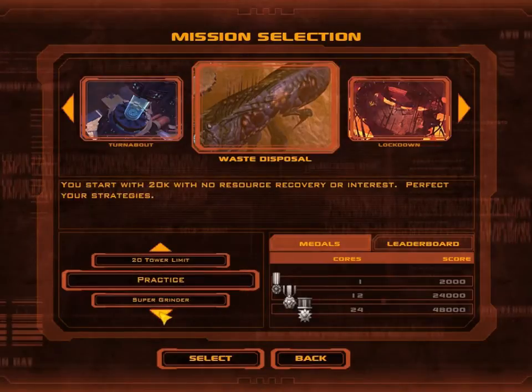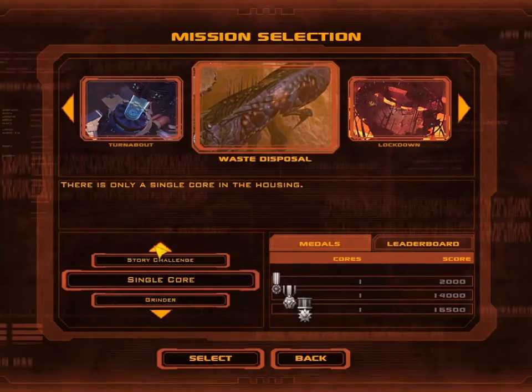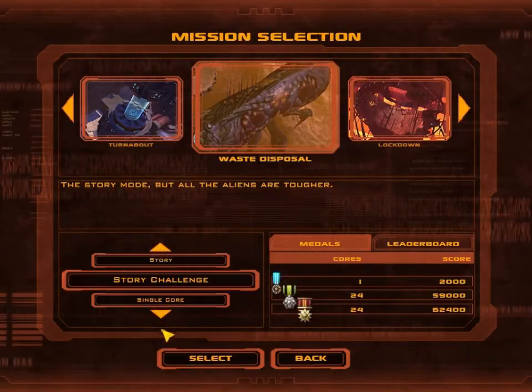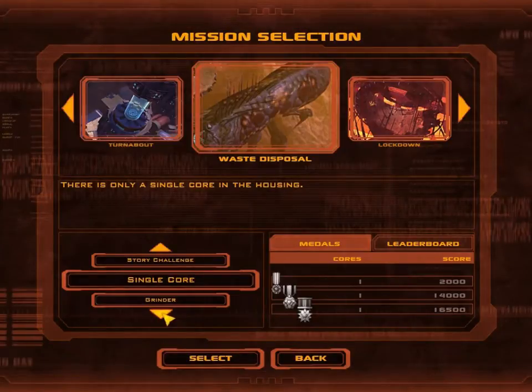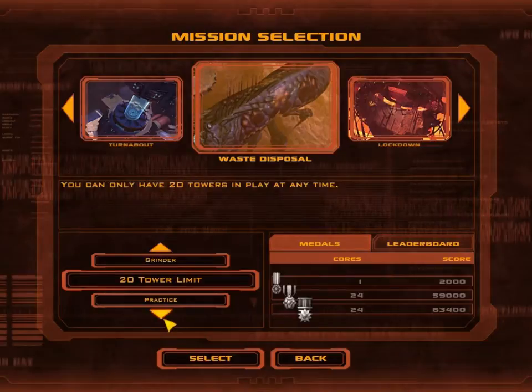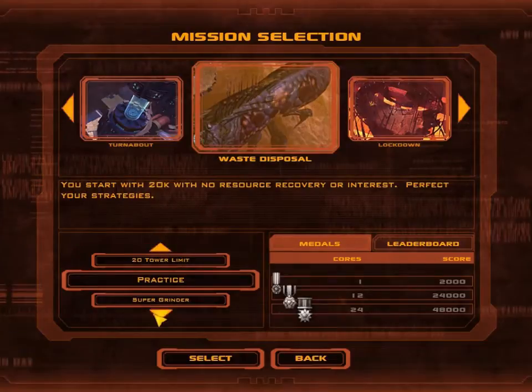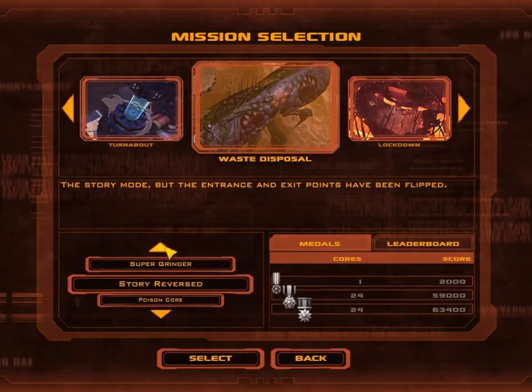Besides all those, there are different modes to play on. None of these I've played on Waste Disposal, where you've got all kinds of different things you can do. Single core is where there's only one core in the housing. Grinder is where it's just walkers, which is the very first type of alien you run into besides the drones in the very first level, which are just practice things. They're not even aliens. But it's for 99 levels, and they get really powerful at the end. On this one you can only build 20 towers, and Super Grinder is even tougher, I guess. And here, the exit and the entrance are reversed.